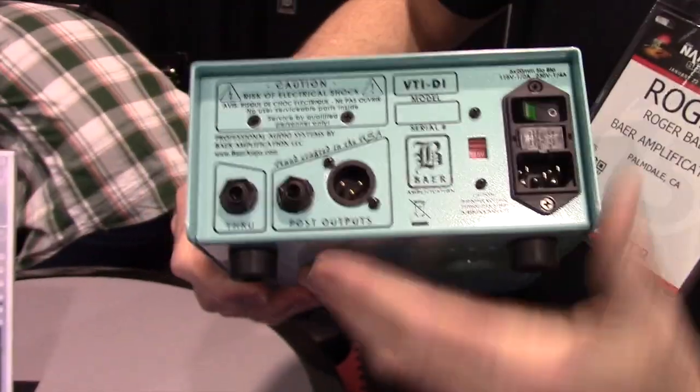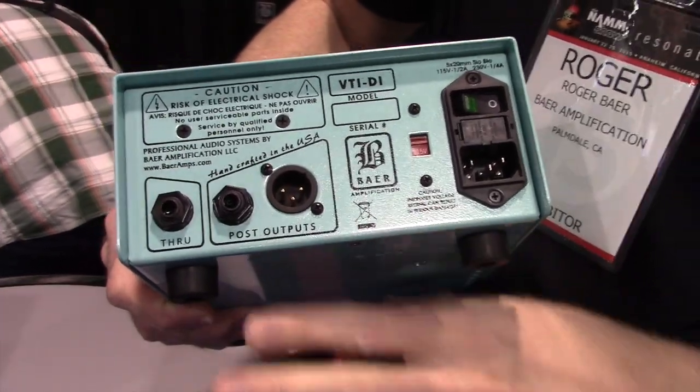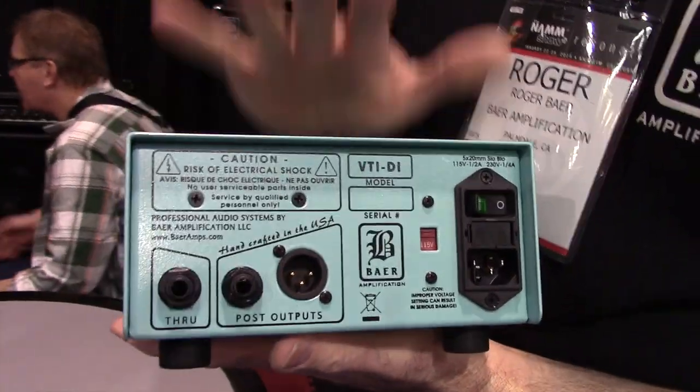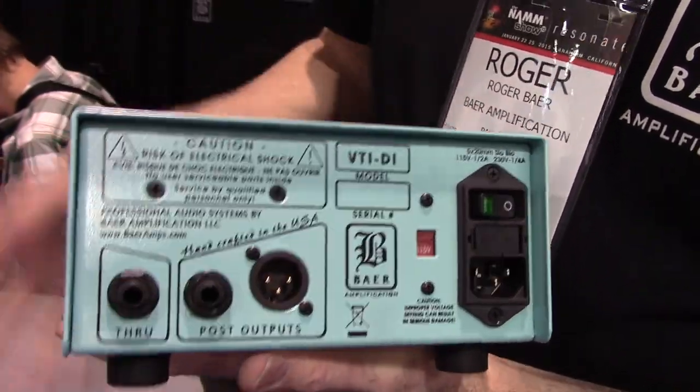On the back of it, we have a through jack, so if you come out of the through into the input of your amplifier, you haven't affected the sound of your bass into the amp. You can also go post out into the input of your amp, so you're using this as a preamp to feed all the tube sound and the character signal from this right into the input of your amp.